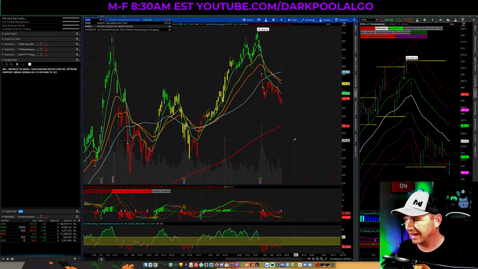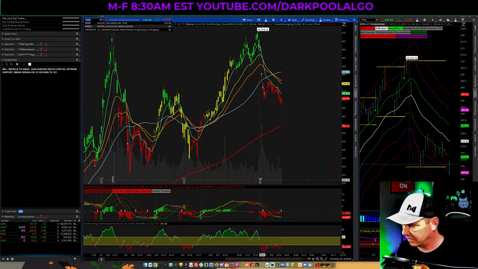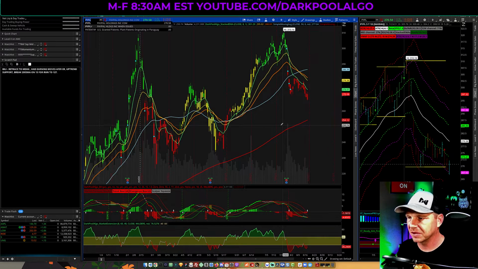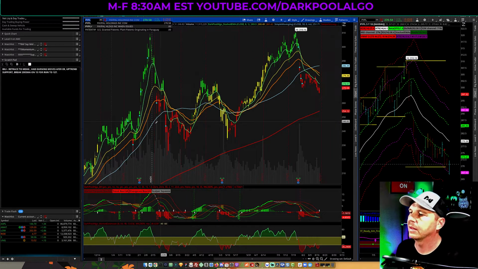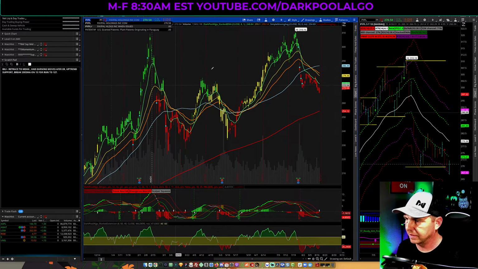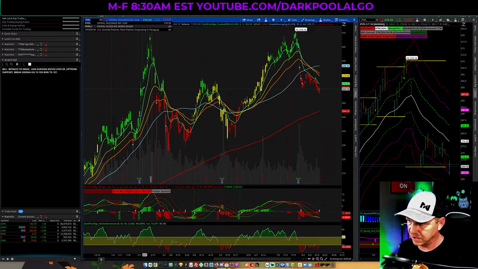Looks like we've stair-stepped down. PayPal had earnings last month. Not exactly sure why PayPal's failing. Let's see. Looking at the stock, this could be kind of like a really over-imagined cup and handle. What stopped us over the last couple days? So we've got this doji here way back in time that could be a potential demand zone. I feel like maybe this one here would probably be a little bit more accurate. Yeah, so I think our demand zone is going to be off of this doji here.